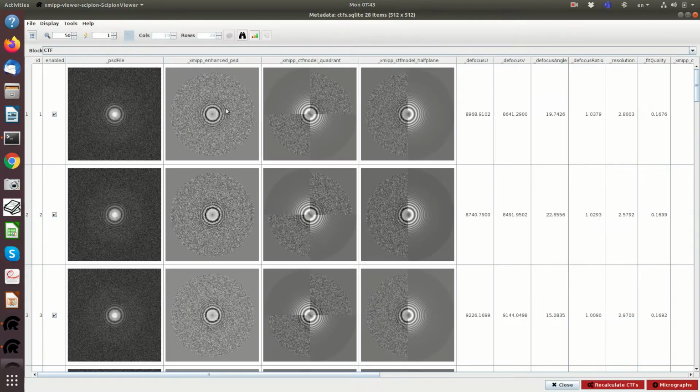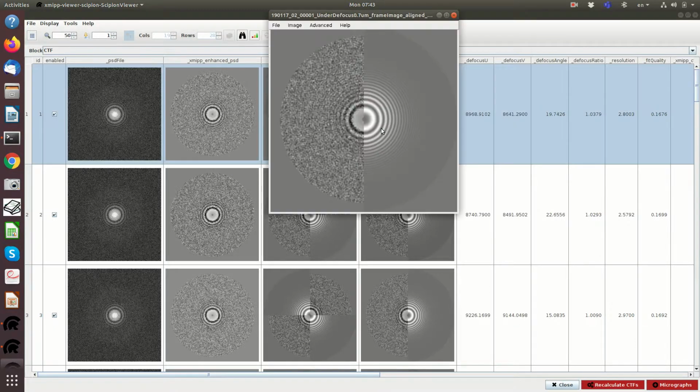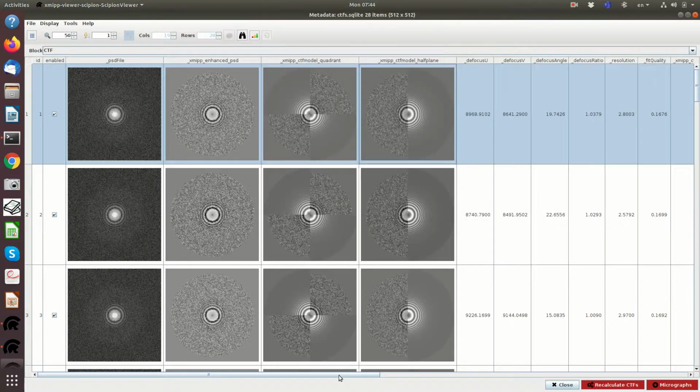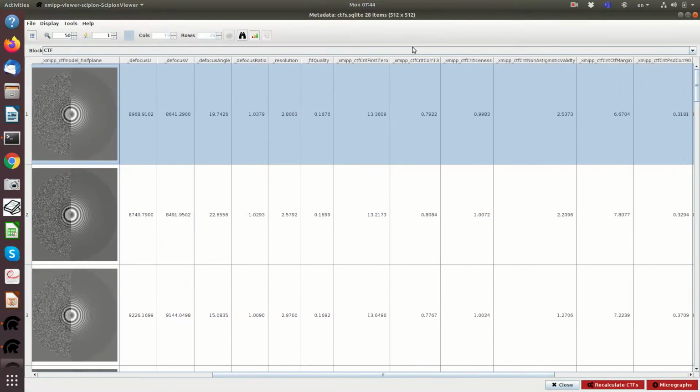So it is not only that we are estimating the defocus. The defocus is already given by the previous consensus, but now we are also estimating the decay of the rings. In principle, this decay in the theoretical part should look like the decay in the experimental part. And there are many parameters that we also compute, for instance, what is the correlation between the first and third zeros of the CTF?